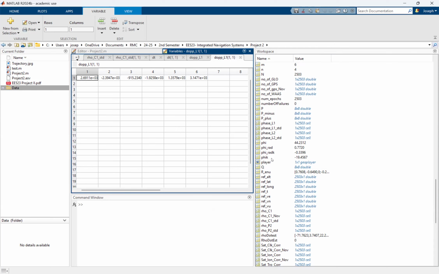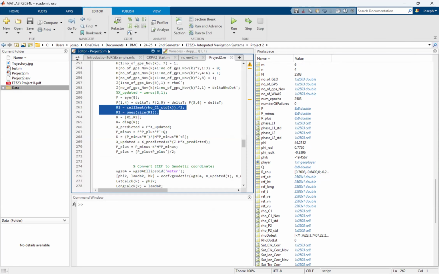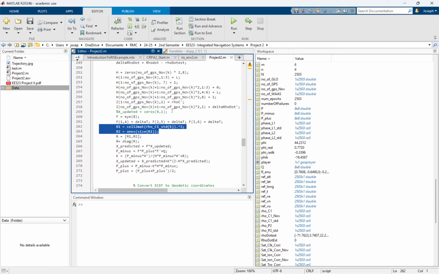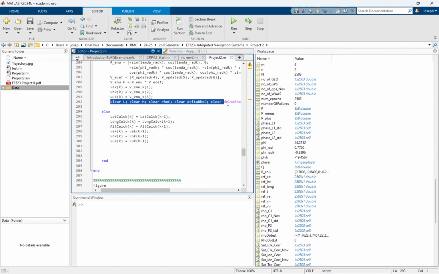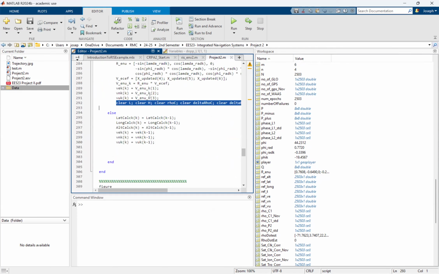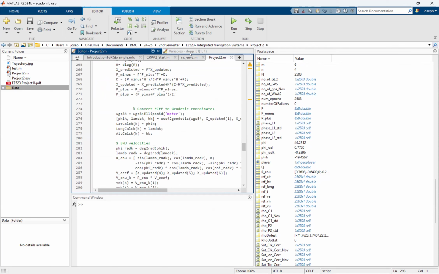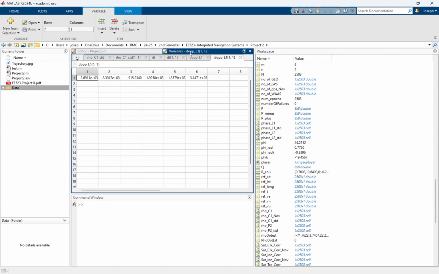Now, there is another issue, a coding issue. Sometimes in the MATLAB workspace, when the number of satellites changes, for example you have 7 or 9 pseudoranges, and in the next epoch you have only 8, the order would change. So what I do is delete the last measurement every time after I finish using it. That's a good practice. Sometimes you get something wrong because you didn't clear your workspace before the next epoch.